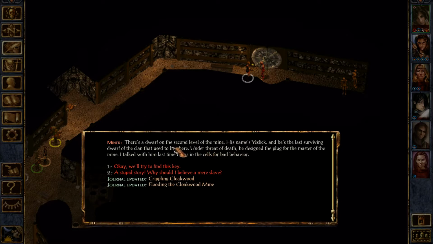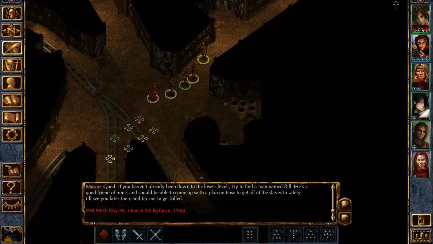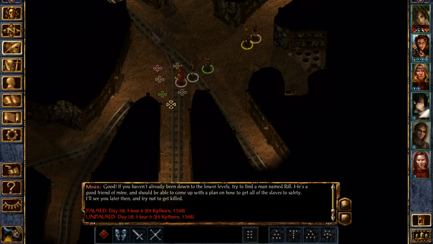He also tells us about a captive dwarf named Yeslik, and he's very important to us, because he is the last party member that's going to complete our party. Yep, we're going to rescue a dude, and he's going to replace Branwen in our party. Alright, we'll try to find the key, and then deliver the key to him, so the mine can be flooded once we're done here.